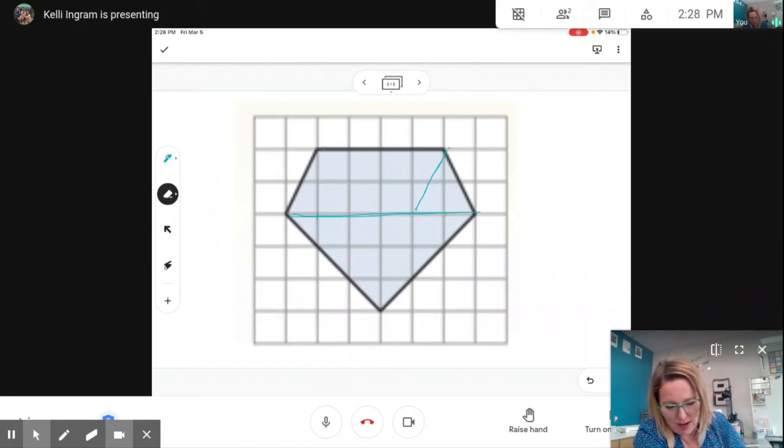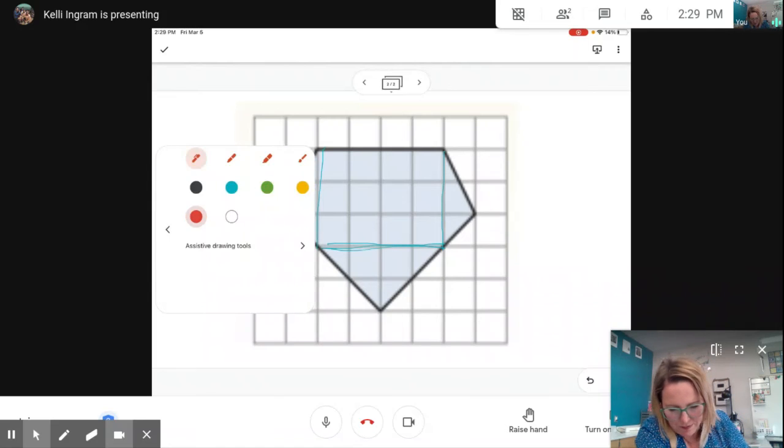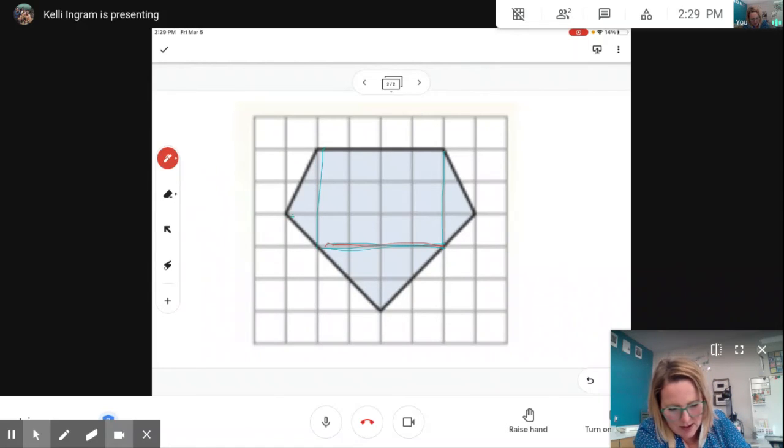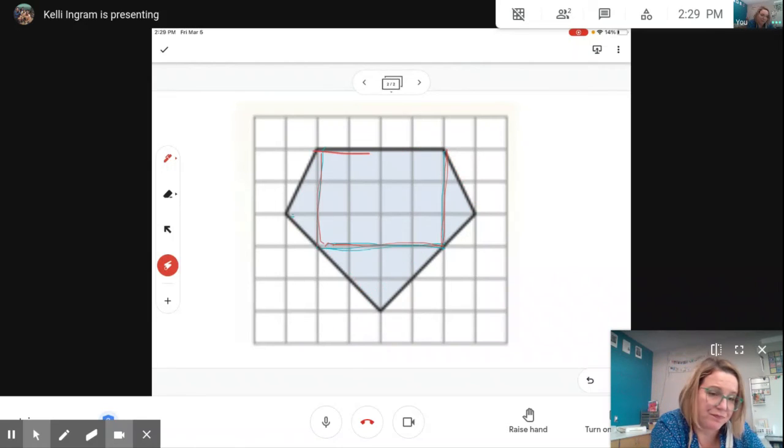Another way that I looked at earlier that I thought, oh, this would work is I could have broken it up like this, right? You see those lines? Oh, sorry, blue's maybe not the best color. I could have broken it up like this. So I would have these 2 smaller triangles on the side, this triangle down here, and then a rectangle in the middle.